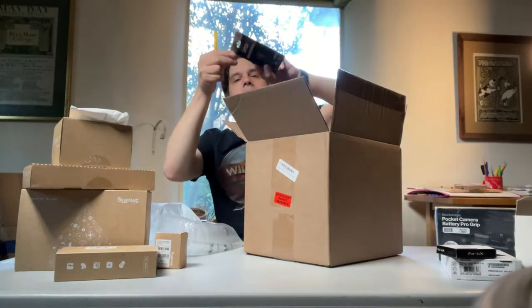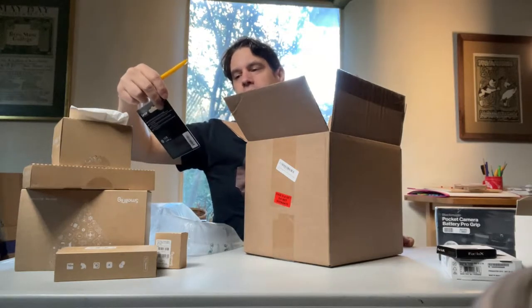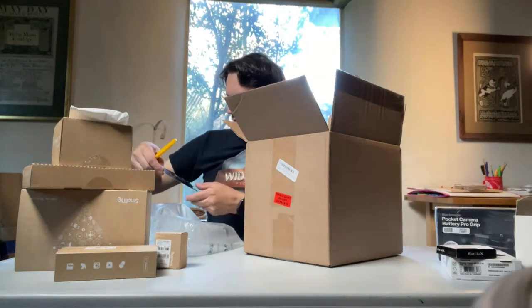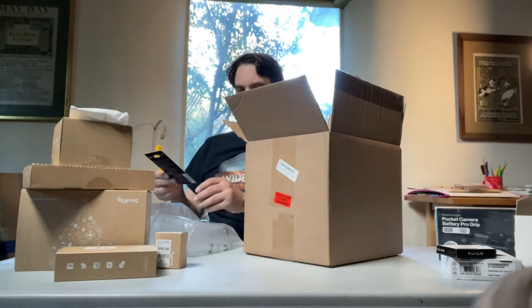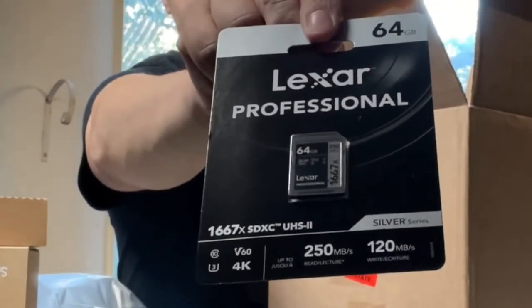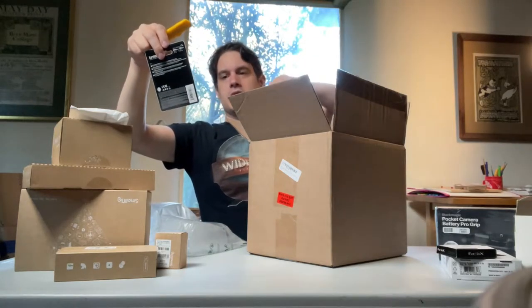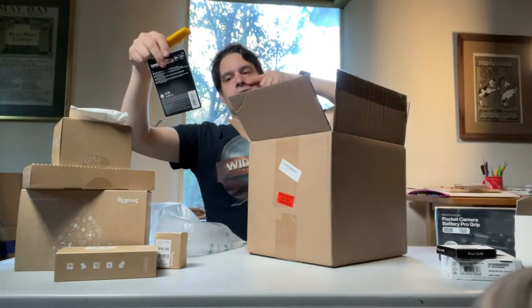Okay, so that was the other thing. It came with a little SD card. I was just talking about how my SD cards, there's no way they would be powerful enough. This one's only 64 gigabytes, but it is V60 and U3 and class 10 or something, right? I'm trying to look at the card itself, but the numbers are right down there. If you can read that, I don't know. It's the giant C that's almost a circle with a 10 inside. It's the U shape, like a little trash can with a 3. It's a V60. It says 4K.